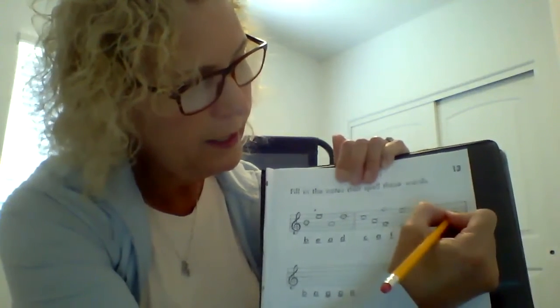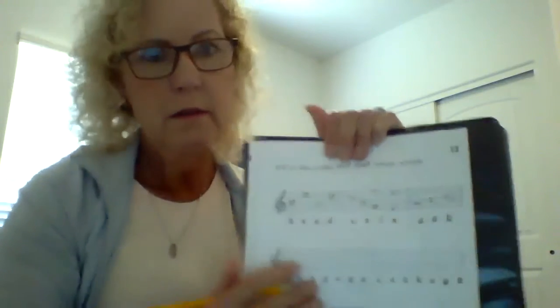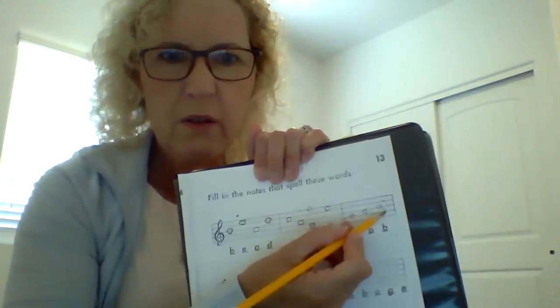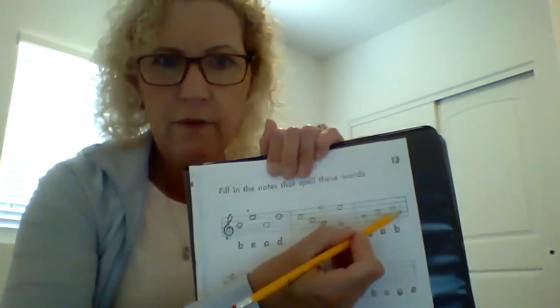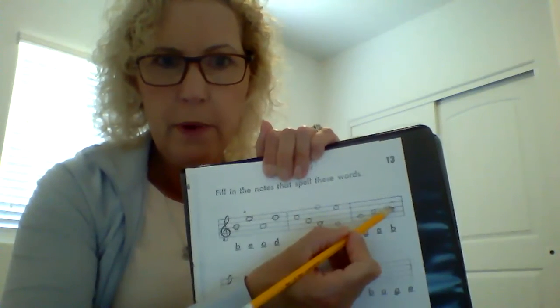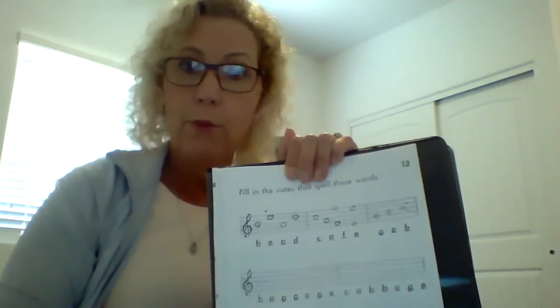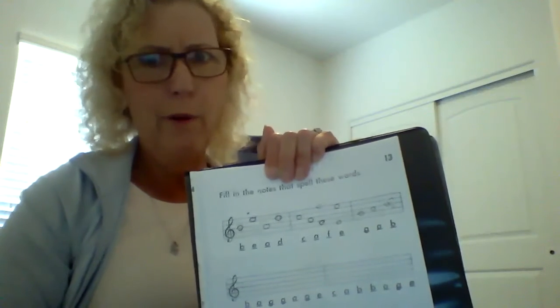What if I made my note like this? Would that look like a note? No, it looks like an egg. And I can't tell if it's a B or a C because it's in all 3 places at once. That would not work. Okay? So be careful as you're doing the rest of your work that you get all of those half moons and not bigger than that. I had to erase that one. It was making me not be able to see if it was a note.